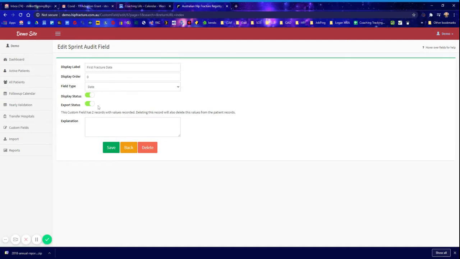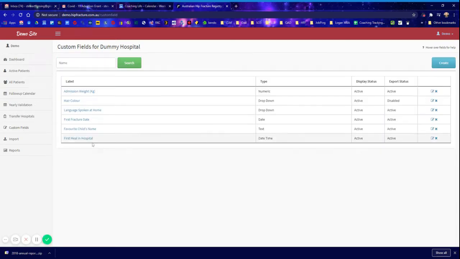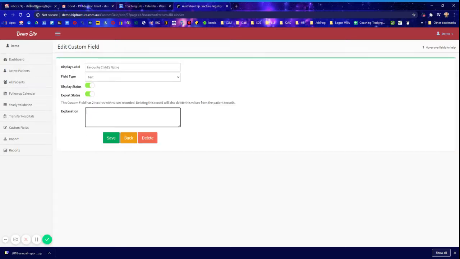So this will allow us to use a date and we can record any date in there. We don't have any limits on that. We have a text field, child's favorite name. We might put something in here like nickname is fine. Save that.